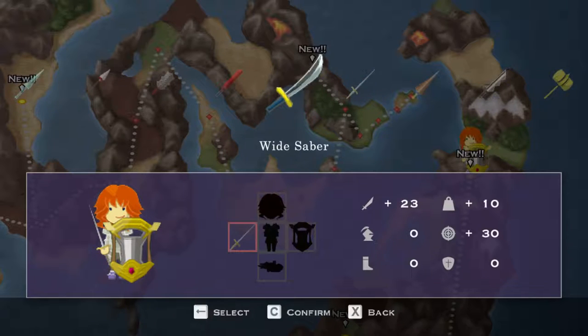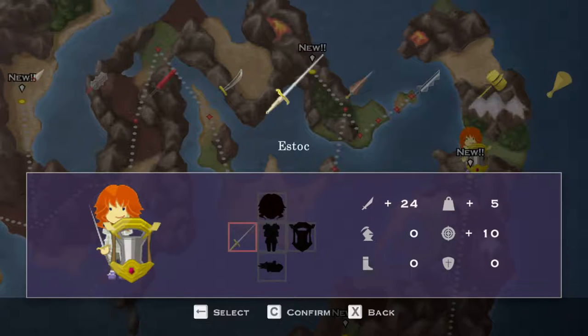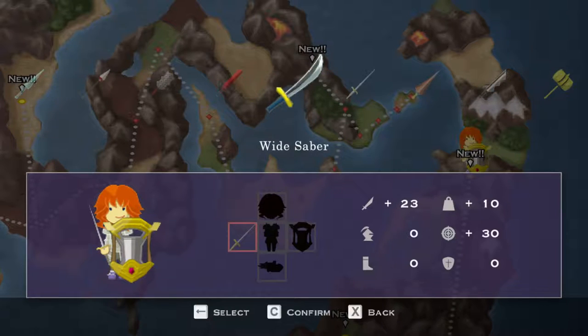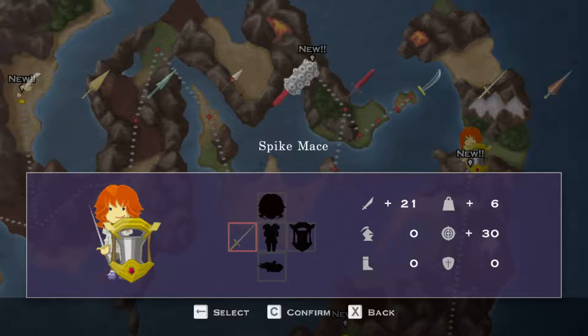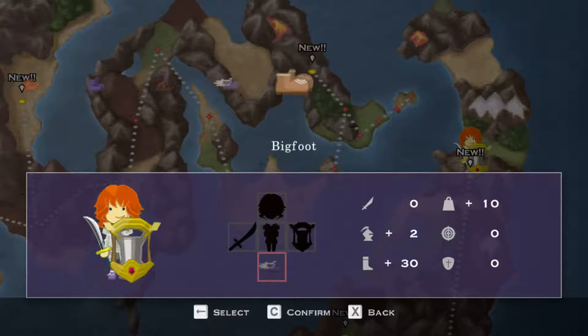This weapon does 24, this weapon does 25 but loses 50 accuracy or 50% chance of critical. So I still think the X-Stock is probably the best, but let's go with the Wild Saber because it has more criticals. Saber, and then the Bigfoot has slightly more speed and 2 armor. So we'll do that.